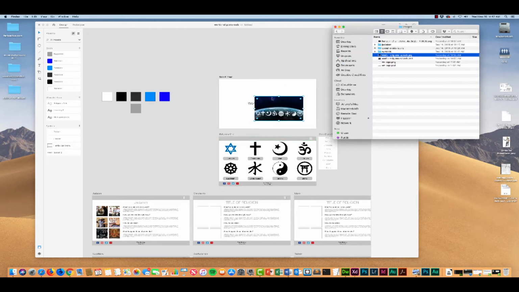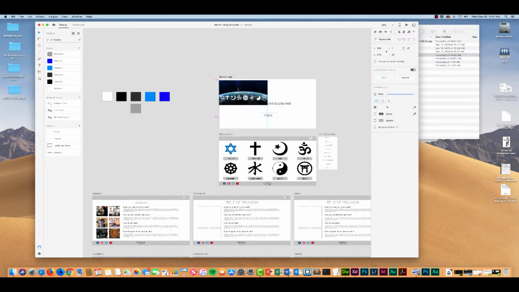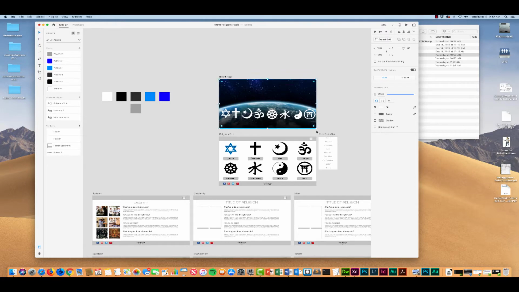So I'm just going to drop that in, and it looks like it's going to come in a little bit smaller. Okay, and then I'm going to arrange that to the back. So I'm going to right click on that and then say send to back. So then I have my button and my text here, and it's not showing up very well. So what I'm going to do is delete that title out of there, and I'm going to move this up to about right there.